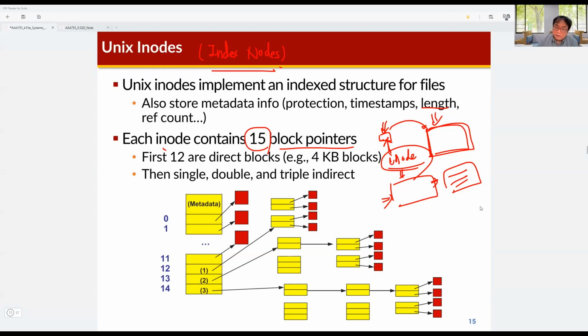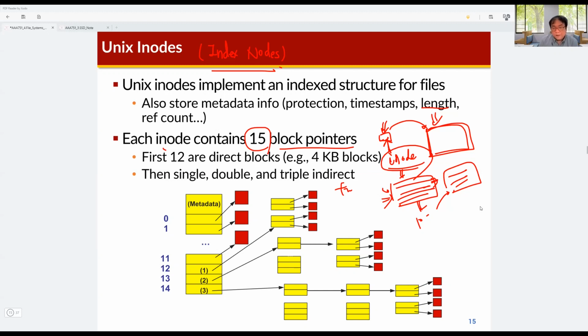If the file occupies multiple blocks, then we can use these multiple pointers to the logical blocks of the storage devices.